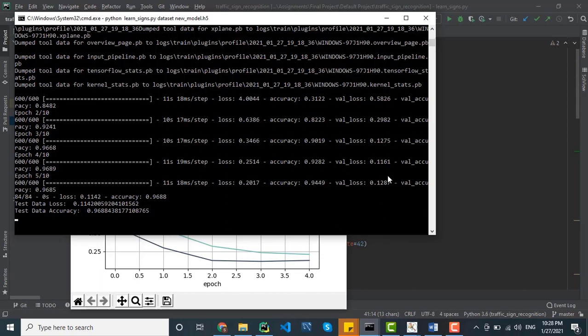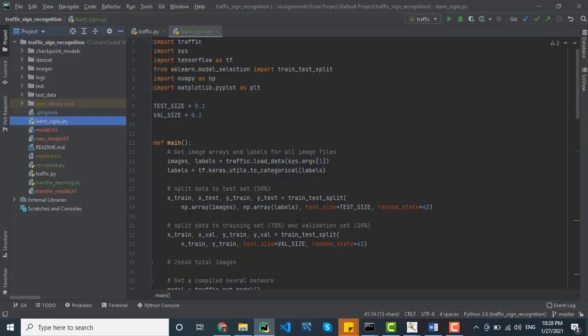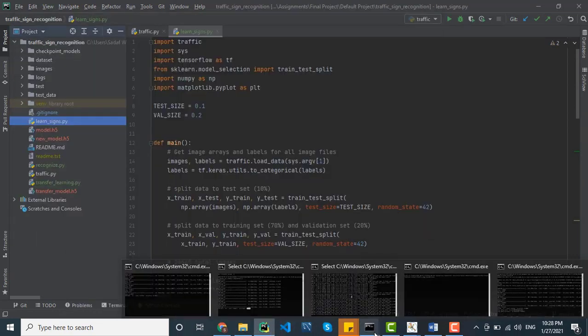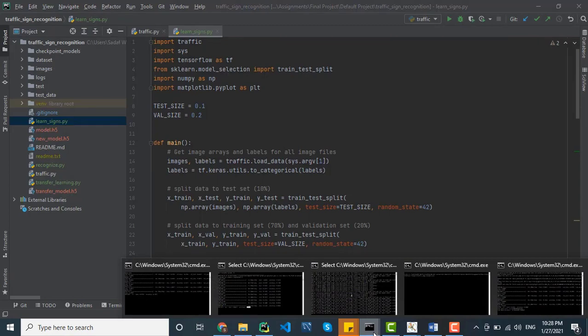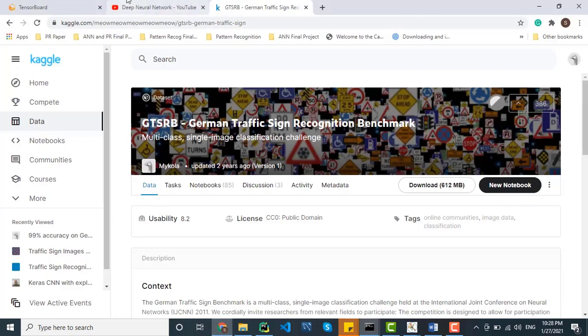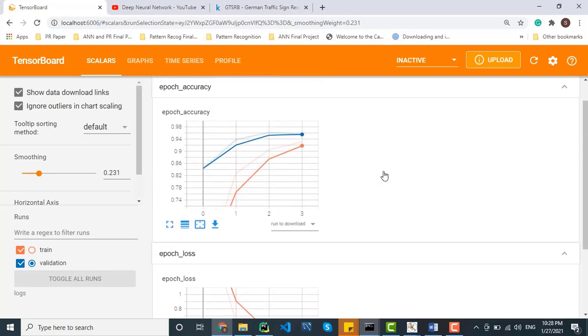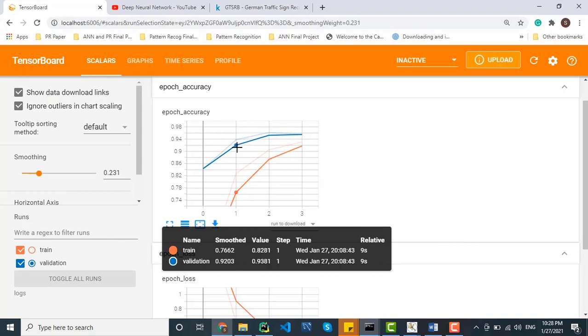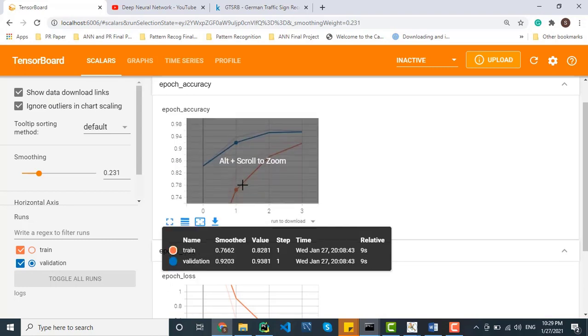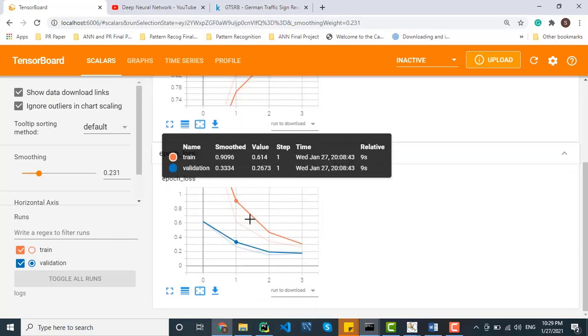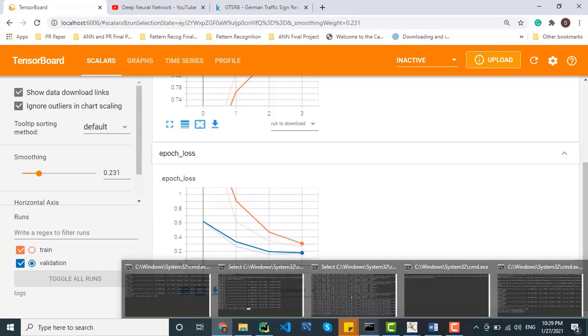And also for the TensorBoard visualization, we just write the tensorboard command and we can get the accuracy and the loss plots in the TensorBoard website. This is the accuracy, which shows all the information, that in every step it's increasing, and this is the loss, which in every step is decreasing, with the values and the time.